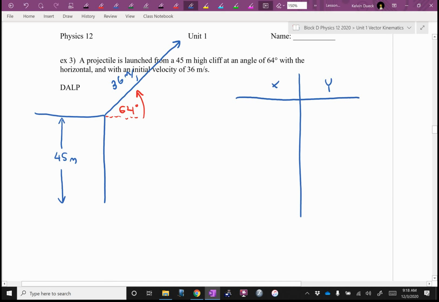You can stay organized however you want. I find a t-table is a minimum amount of work, but that little wall running down the middle just helps reinforce: don't you dare put a horizontal into a vertical, and don't you dare put a vertical into a horizontal. What are my two physics no-brainers? Yep. And Ay, negative 9.8.